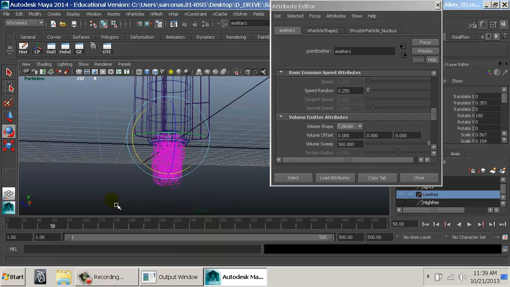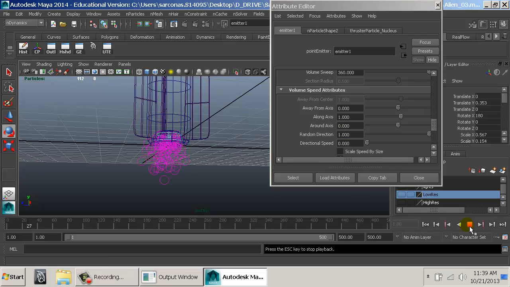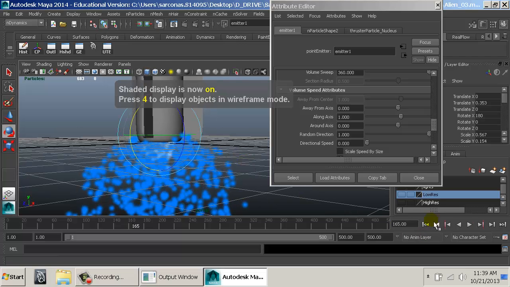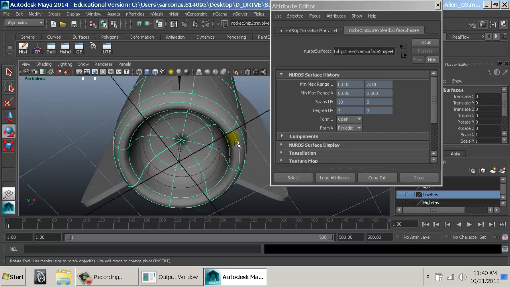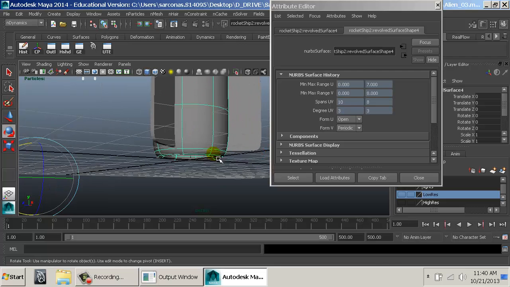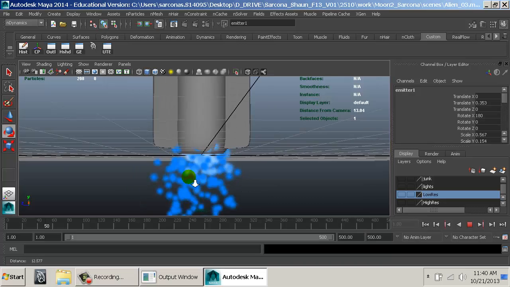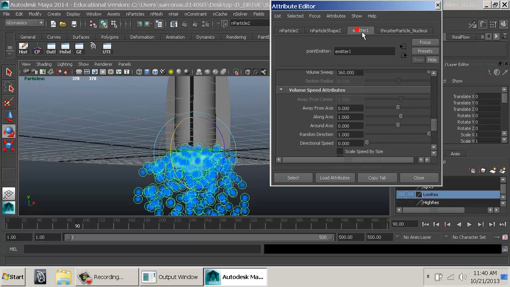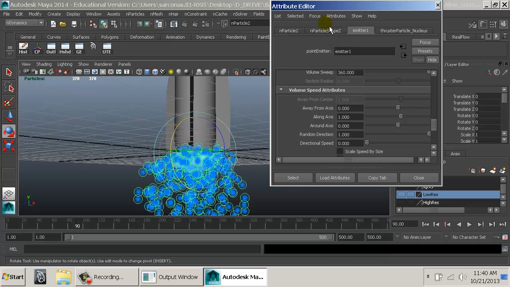Now I can control the flaring of this by adjusting some of this random direction. So now it's kind of coming out there. I can control the particles interacting with this thing by, I can't, never mind. I can't do it because it's the NURBS, and nParticles want dynamic things, so I don't want to get too crazy into that. We don't even have to worry about it because it's going to be flying anyway. So we have these things coming out, so let's grab them now and change how they're coming out. We're going to go to the particles, and that controls what the particles look like. The emitter controls how they're born into the world. The particles control what they look like.